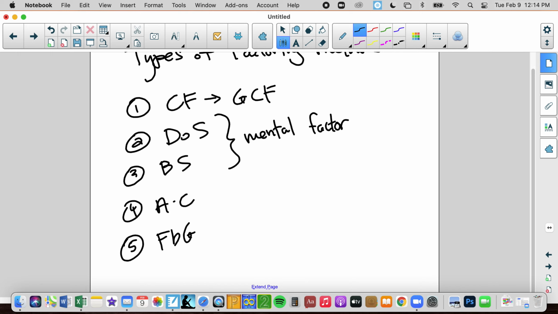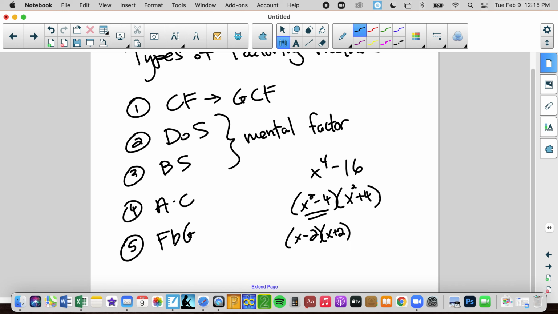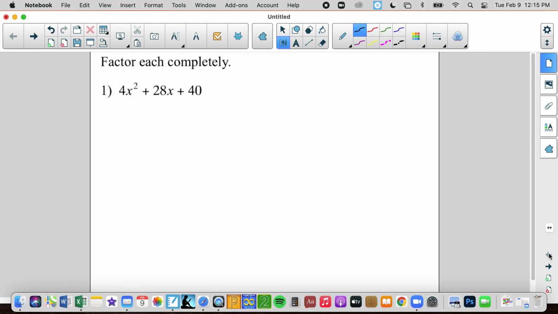But we're going to look, and maybe we do a number 1 and a number 2. Maybe we do a number 2 and then we can still do number 2 again. Yeah, we remember that one. I don't know if you remember. Let's do that. That becomes x squared minus 4, x squared plus 4. And then we can still factor this again. So that's an example of several methods that we would use to factor completely. So you factored, and then we would have to factor again. So that's what these problems are going to focus on.